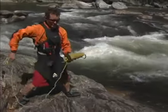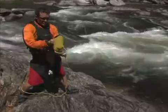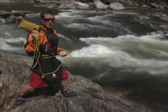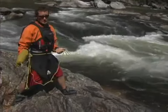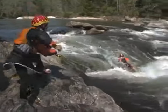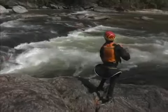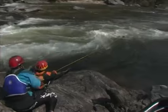Then I'm going to wrap the rope around my waist once and pull all the slack out. This way I've got a free throwing arm and yet I'm not going to drop the rope with either hand. On one hand, if the pull is too hard, it might pull me into the water, but I'm a lot less likely to get rope burn on my hands which might cause me to let go or fall forwards. So in this way, I'm going to throw the rope and as soon as that rope is headed towards the swimmer, I'm going to sit down and brace myself for the pull that's about to happen.